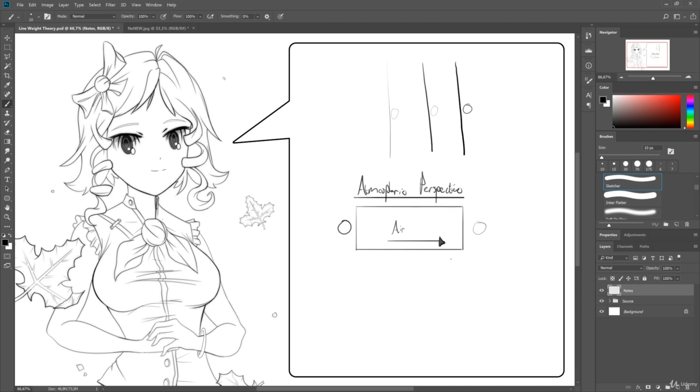For us as artists, we really want to utilize this theory to indicate whether things are overlapping or underlapping, whether something is in front or behind, and we can build up multiple layers of things by thickening or thinning the lines on those objects. So if I were to draw a sphere and a cylinder behind it, and I wanted to indicate, apart from using the line overlaps that we see here, that the sphere is in front, I can thicken the lines of the sphere, especially at the areas where they overlap.